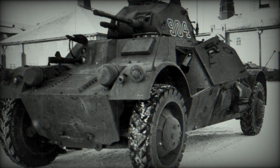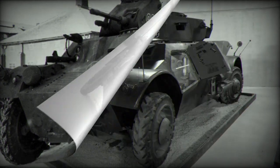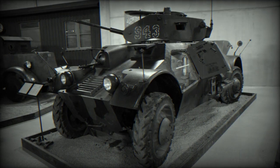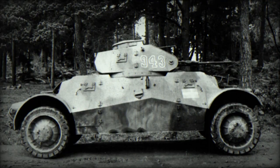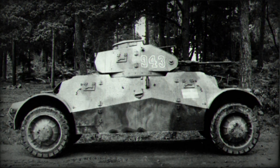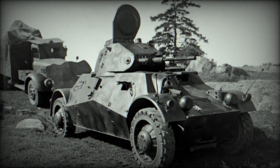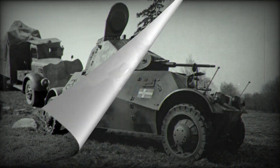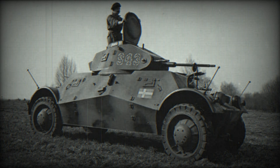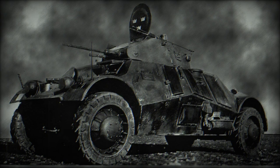Although Denmark initially intended to acquire 18 Lynx cars, only three were received by April 1938, shortly before the official commencement of World War II in September 1939. Denmark was subsequently invaded in 1940 and quickly fell to the Germans. The remaining Lynx vehicles were taken on by the Swedish Army for local defense, equipped with the 40mm Bofors gun as the primary weapon, in case the conflict extended to its borders. To reinforce the existing Pansarbo fleet, an additional 30 units were ordered, resulting in a total production of 48 units before the war's conclusion.